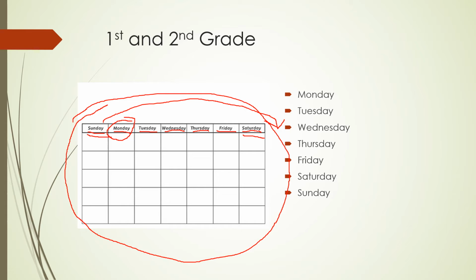But for the longest time in Western culture, Sunday has always been the first day of the week, and calendars always put Sunday at the very beginning or first day of the week, not the end, which kind of makes us think about Sunday a little bit differently. So, that being said, either way is okay, but just something to understand. Even though we say Sunday is at the beginning of the week, Americans still refer to Sunday as part of the weekend.